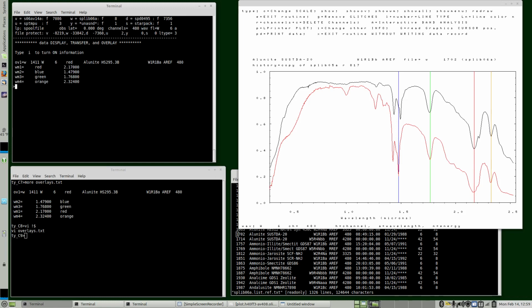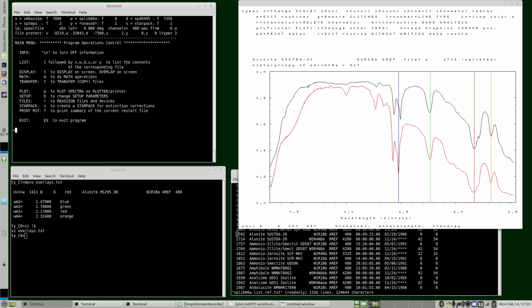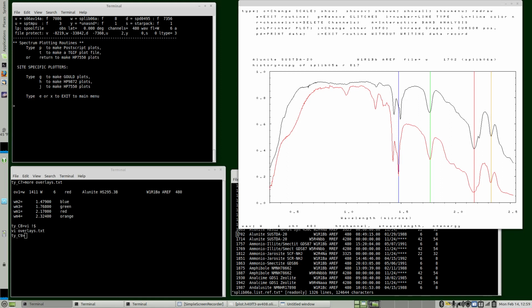So we can exit there, have that up. So we can see P for plots. So we have an option of, this is a very old HP pen plotter. There's also make postscript plots, so you can import the postscript into like Adobe Illustrator if you want to make really very high quality plots. I found Tgif is simpler. It's easier to move things around, and it's a simple program that runs on Linux, is free, and so we'll do Tgif plots.